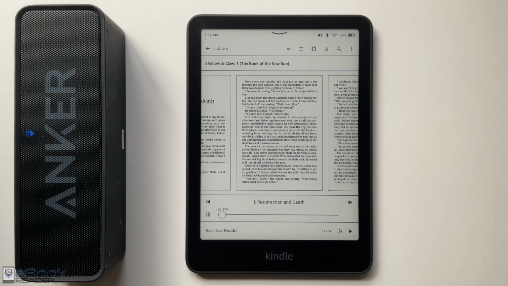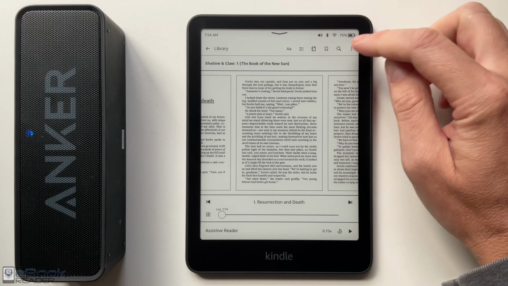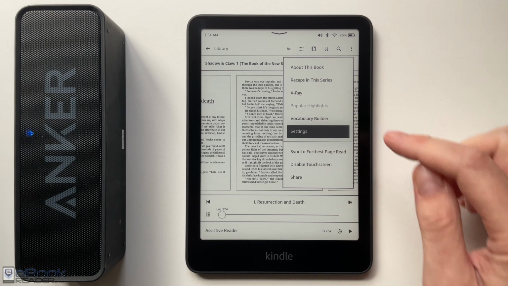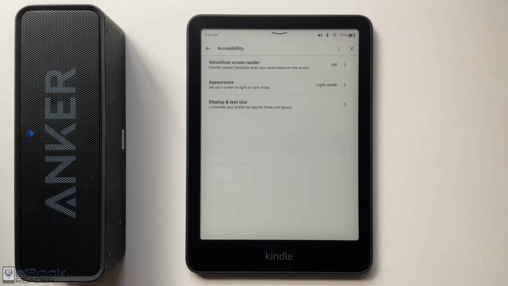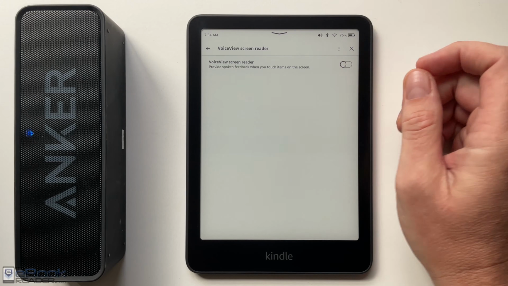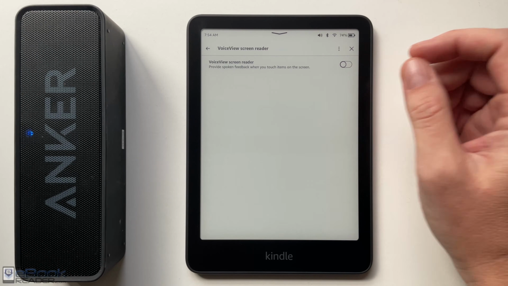Kindles have text-to-speech again. They used to have it a long time ago, and then they got rid of it. Once I think the Paperwhite 1 came along, they phased out the audio capabilities, phased out text-to-speech. They eventually brought it back in the form of VoiceView. So you still have VoiceView from the main settings menu. You can still use that. It's under accessibility. It just requires navigating the screen using a bunch of gestures, so it's definitely more difficult to use than the Assistive Reader feature.